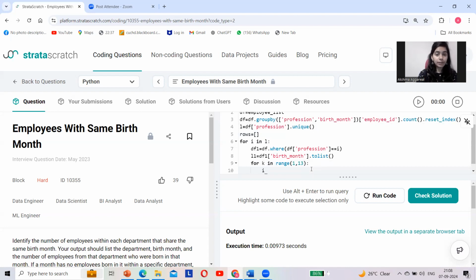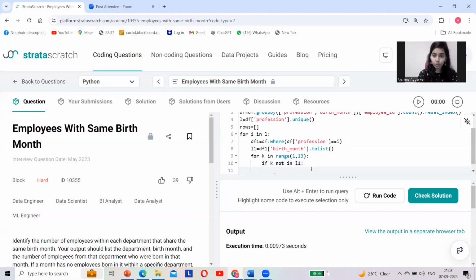Now, if k not in L1, the birth months which are not available in L1, we are going to do rows dot append, which means we add that particular month.